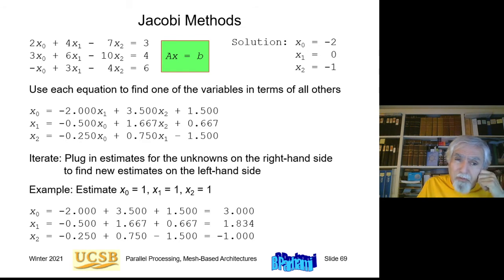Under some convergence conditions, this method converges rather quickly, and the advantage of this is that once you start with the guesses, there's a lot of parallelism, very simple parallelism, because one processor can compute this equation, another one can compute this equation to find the new values of x0, x1, and x2, and then you repeat the process. So it's very simple to program. The parallelism is of the simple variety, where processors work independently of each other.